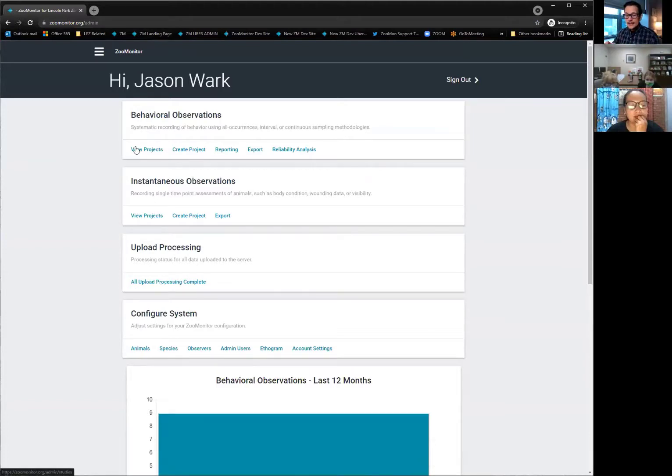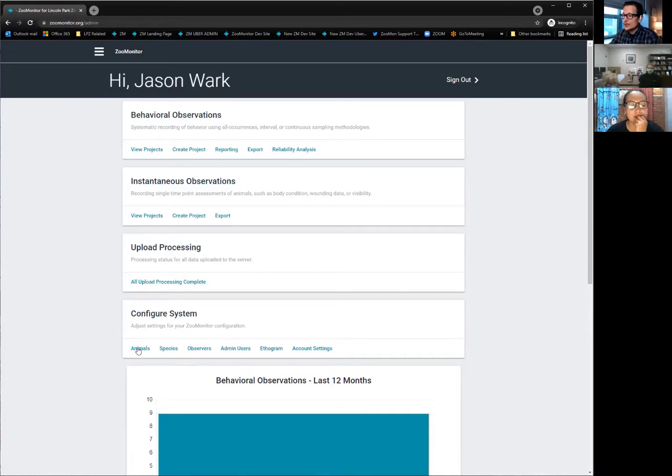So the key difference here is groups are a new type of animal in ZooMonitor, right? And so really you're not having to specify, as you set up the project, as you'll see, a lot of additional special things for group sampling. If you add a group to your project and you try to record data for that group animal, it automatically will give you that modifier screen with the little counter and all of that. So it's doing it based on who that focal subject is, if it's a group or if it's an individual.